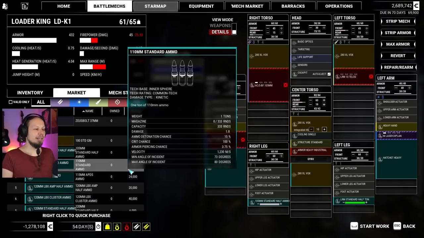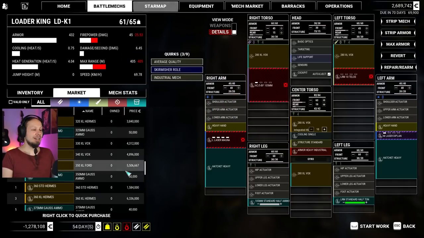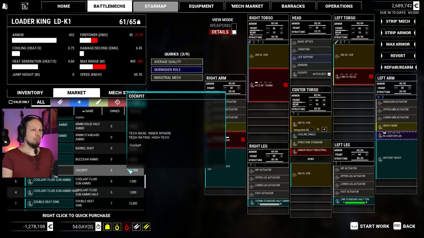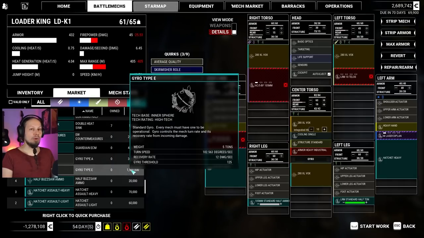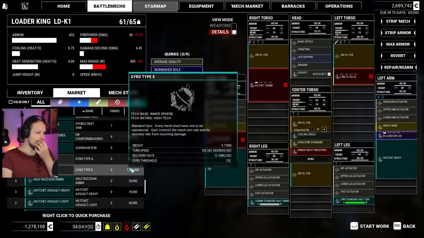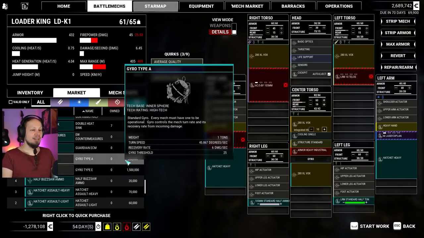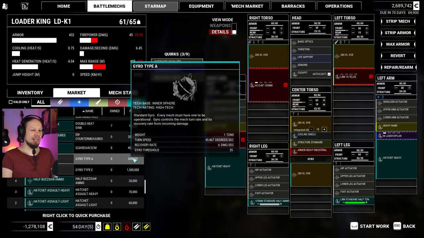Alright, let's see if we can actually get a gyro online. Is there anything? Cockpit? Okay. Gyro type E, you say. 1.5 million C-bills. I barely have enough money to get a type E. I think I have to settle with a type A. Oh man, but I think I want the bigger one.